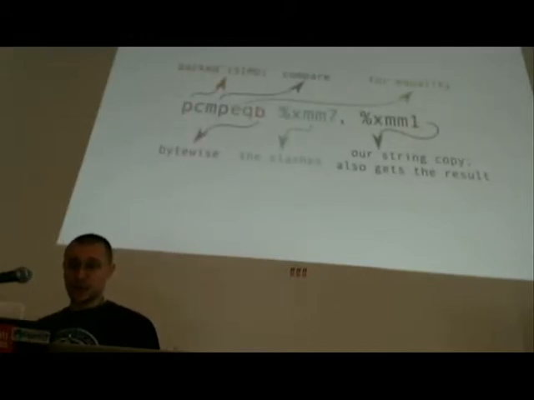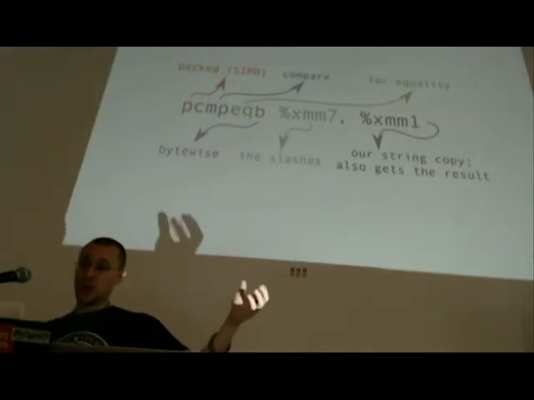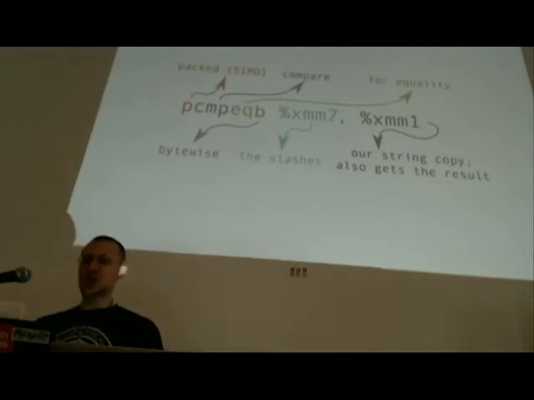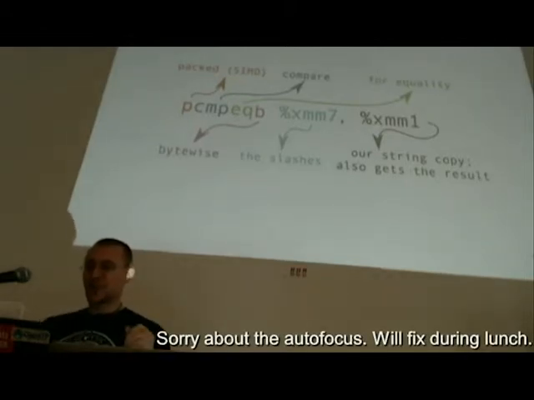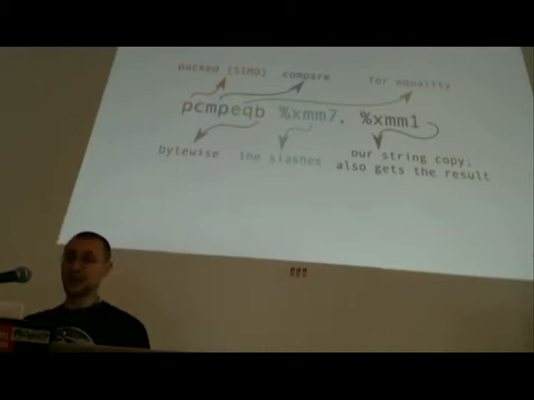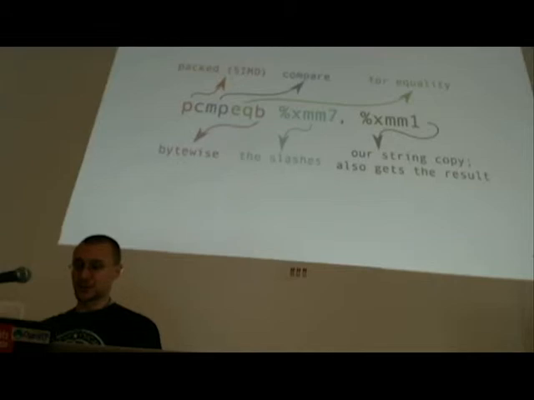And we're going to do this byte-wise comparison between our register and the register with all the slashes. Right, so that's packed, compare, A for equality, B for bytes. Notice it's only got 2 arguments, the 2 things it's comparing. So where does the output go? Well, it clobbers the second argument, so it's a good thing we made a copy. And the output is one of those masks we wanted. Any byte where the 2 arguments are equal gets filled up with all 1s, and any byte where they differ gets filled up with all 0s.